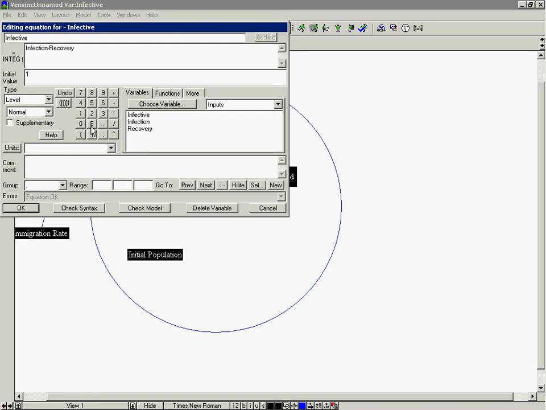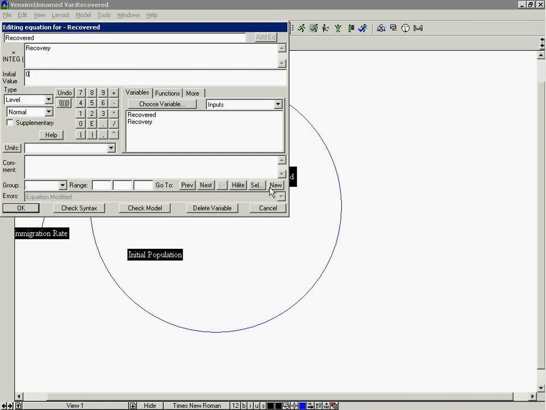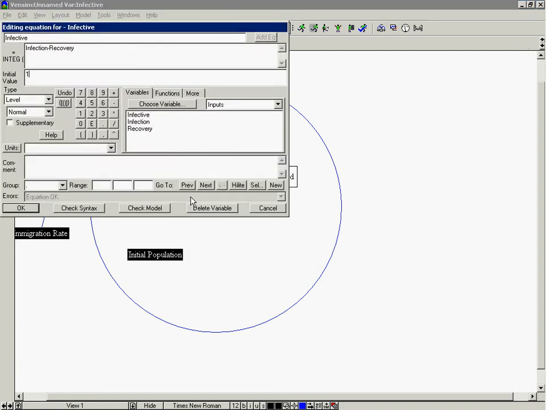Now, if I were Dylan, I'd be tempted to think, shouldn't there be an assertion that says initial population has to be at least one somewhere? And it is possible to engineer assertions into Vensim to capture that sort of thing. And I could talk about it later. I think it's a good thing. We're going to start with zero recovered, okay? Zero recovered individuals, okay? So zero recovered, susceptible is initial population minus one, and infective is one, okay?